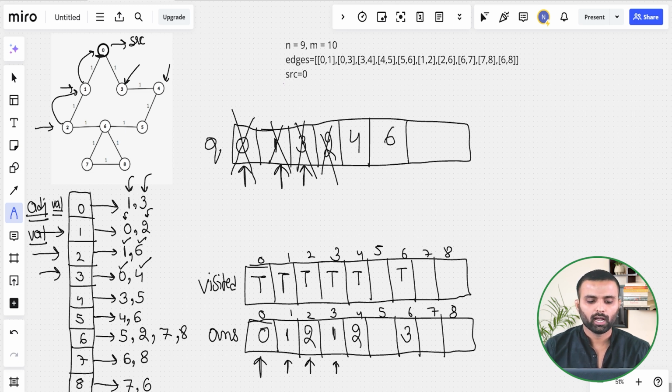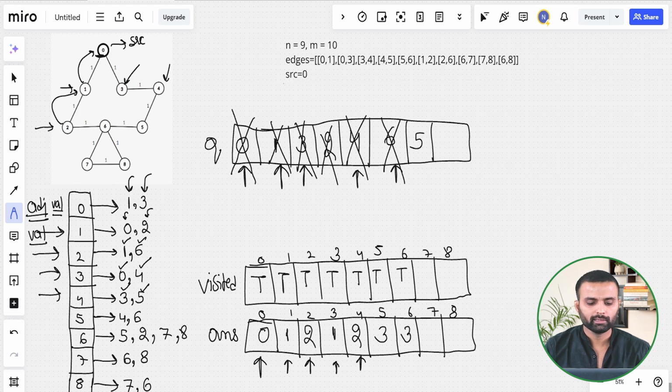Like that. After that, your 4 will be here. So let's mark the 4. 4 tells 3, 3 is already visited, and 5 is not. So let me put 5 here and mark 5 as true. After that, we just have to ask my val, which is 4. 4 tells me it's 2. 2 plus 1 is 3. So let's write 3 here. Okay, after that, we have 6.